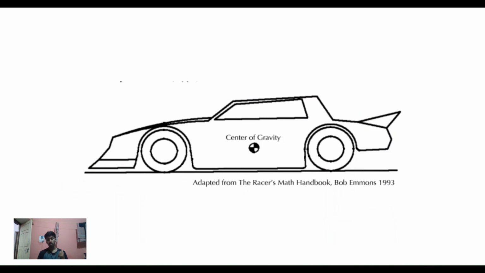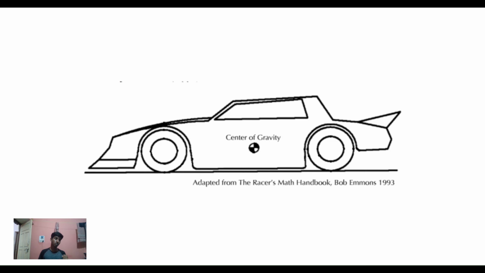Okay, so now we talked about the two fundamental dimensions of an automobile, the wheelbase and track width. Now let's move on to center of gravity. You might have encountered this concept of center of gravity even in your physics class, right? There's a point where the entire weight of the body is assumed to be concentrated. Even here in automobile cases, it's the same concept. The weight of the engine or motor, transmission, tires, chassis, you name it, whatever you have added to your car, the weight of each and every one of these components is assumed to be concentrated at one single point, and that is called your CG.